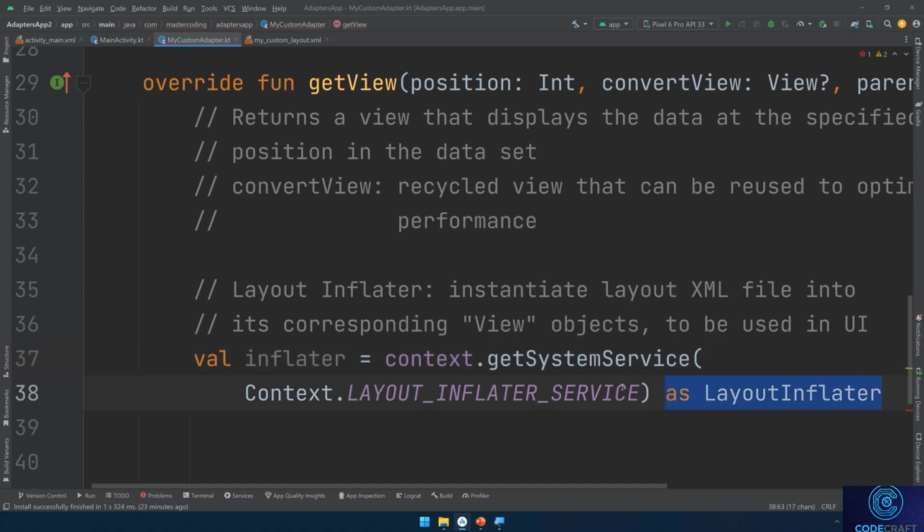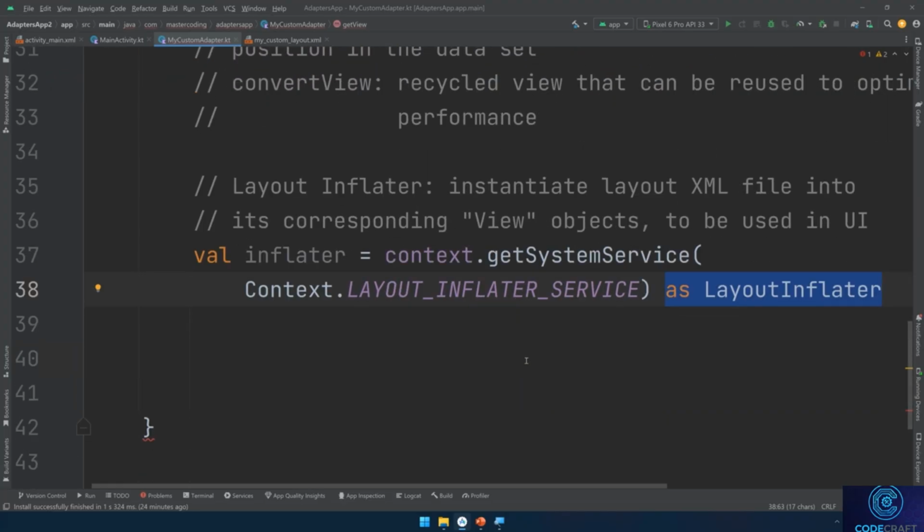As layout inflator, the result of getSystemService is casted to layout inflator. This is necessary because getSystemService method returns a generic object, and we explicitly cast it to a specific type we want, which is layout inflator in this case.